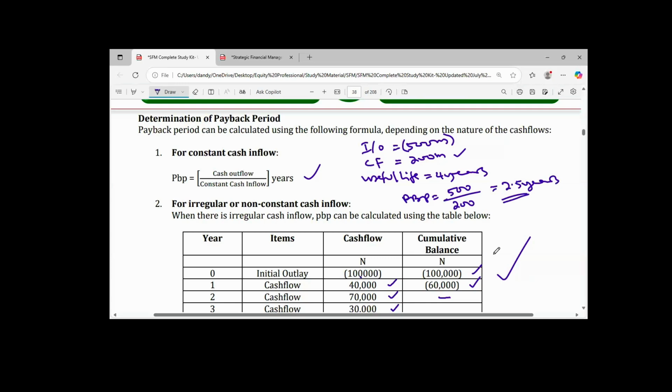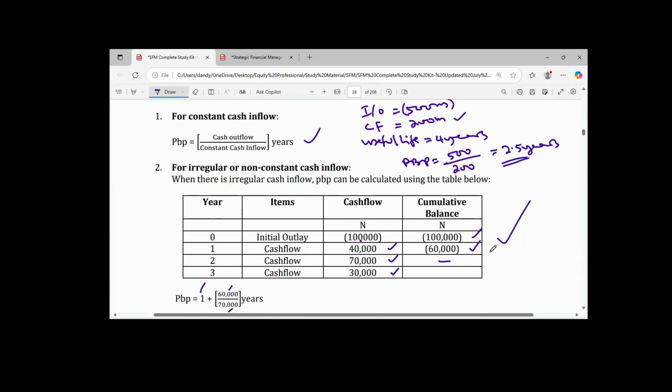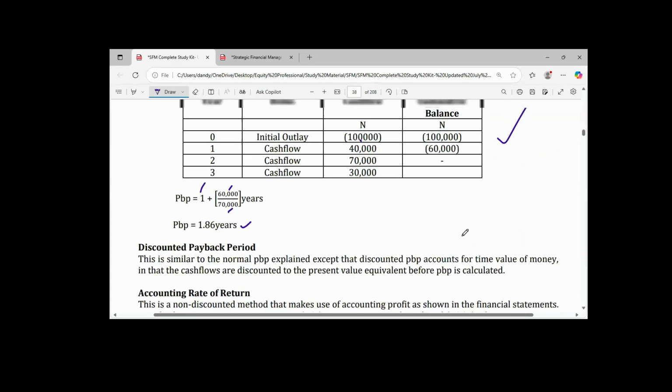All right, so this is how to calculate payback period where you are given constant cash inflow. Like I mentioned, where you have constant cash inflow, you can also use the tabular method. You still get the same thing, but that tabular method will waste your time. What do I mean by tabular method? Say, for example, now I want to demonstrate using this. Let me just use the same table, all right?